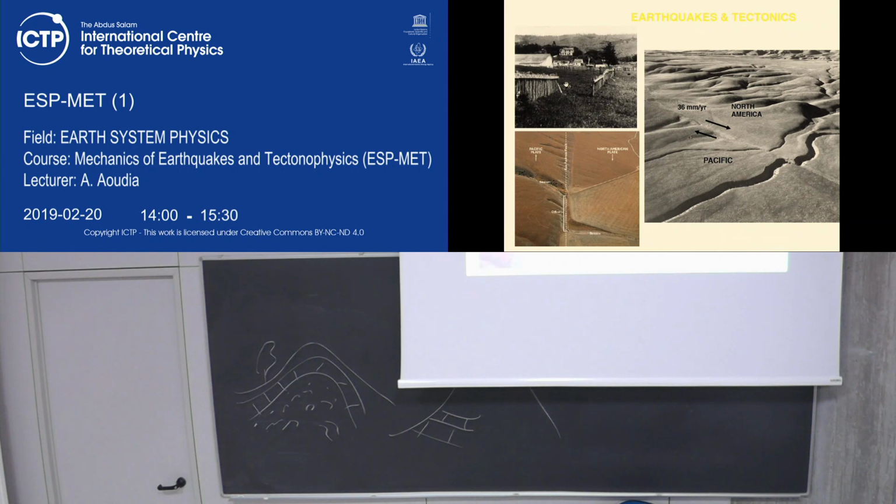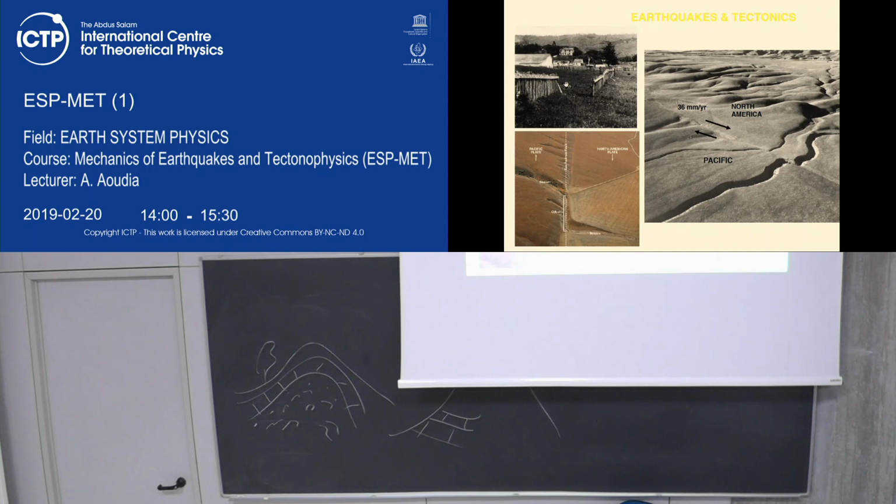The first one is this one. This is the plate motion scale. This is your North America versus the Pacific. This is a huge scale. This is the plate tectonics. And here in the middle you have the San Andreas. It's like a knife cut. Okay? You see it. It controls the landscape.